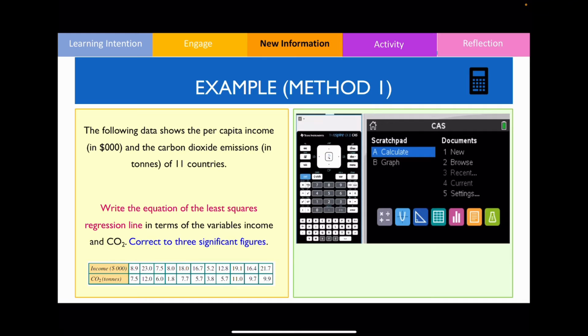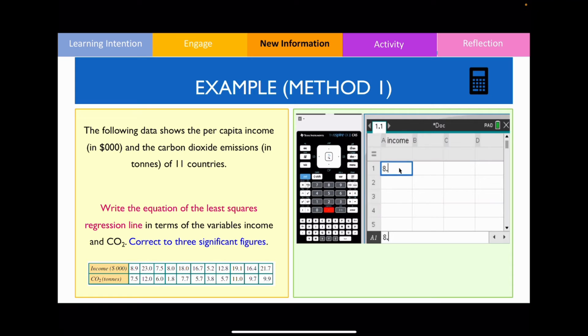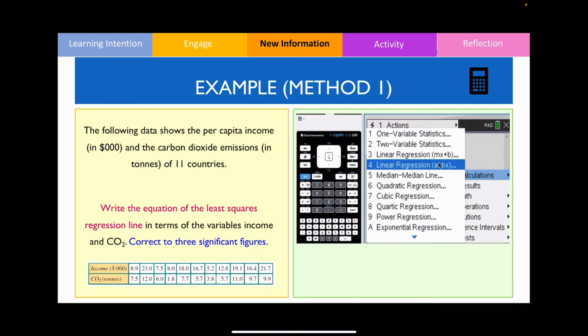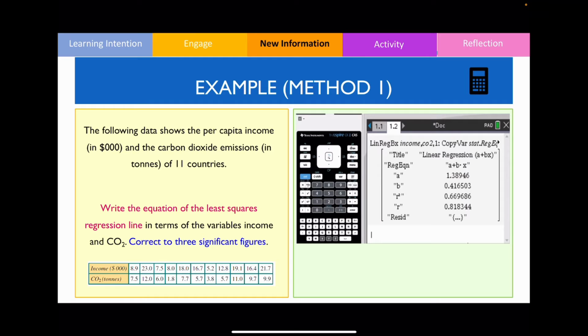I'm going to show you both methods using this particular example which we looked at previously, but this time we're going to find out what the equation is. Using the first method, we're going to follow the exact same steps as we did previously to find Pearson's correlation coefficient. This involved creating a spreadsheet and putting all the values in each respective column. Then we click on the calculator, stat calculations, linear regressions, put in the explanatory variable for your x values and the response variable for your y values. If you do that, this is what you should be getting. Please recall that the general formula for our regression line is in the form of y equals a plus bx.